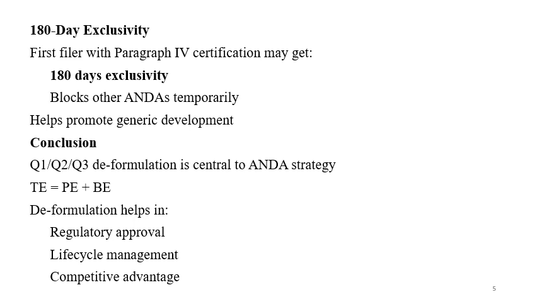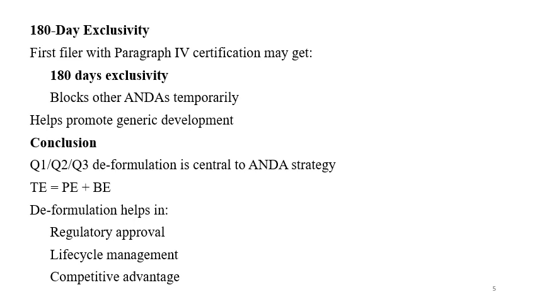So you can have good information and understanding about Q1, Q2, Q3. Then you can easily get the application, and if it is approved, then the generic applicant can get 180-day exclusivity. Q1, Q2, Q3 can be established through deformulation, and it is required to show equivalency. So therapeutic equivalence is the combination of two, bioequivalence and pharmaceutical equivalence.